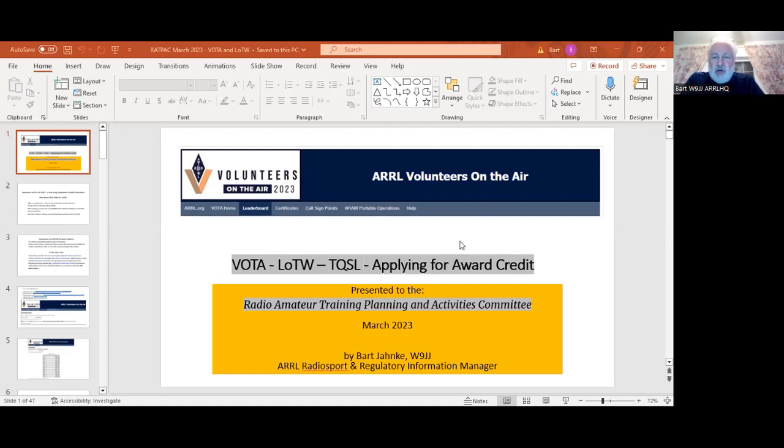As the bulk of you are, I'm sure, aware, this is the year of the volunteers, 2023, and the premise is based on a bit of the 2014 Centennial, the 2016 National Parks on the Air, and even some flavoring of 2018 International Grid Chase. The idea being that to manage something like this, you either have to take many months of preparation and planning, or if you try to implement in a little quicker way, you try to use some of the tools you already have.